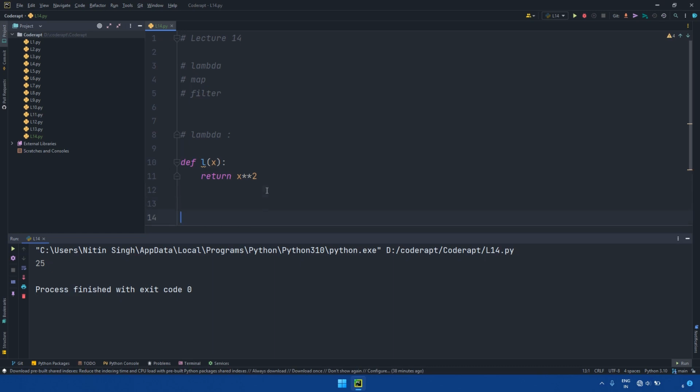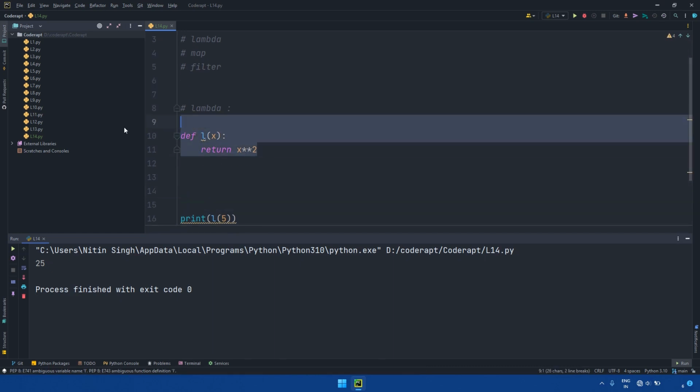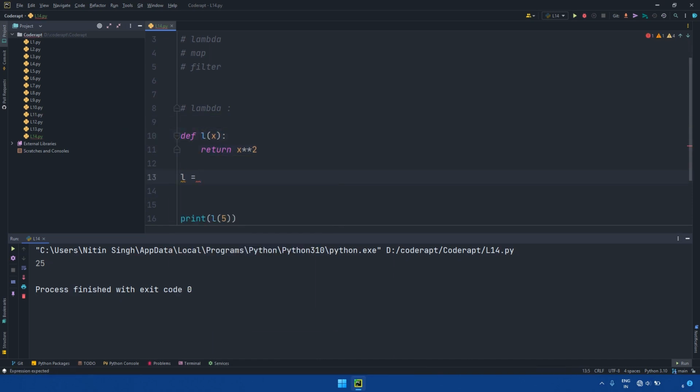So let's see that. Guys, remember, I'm going to create a lambda function in place of this function. So the name I pass here is L. So I'm going to write here L, and now you have to use the keyword lambda. Now you have to put a colon, and before the colon you have to pass the arguments. Here we have only one argument, so I'm going to pass one argument. The argument is x. After the colon, what do you want to do in the function? I want to return the square of my argument, so I'm going to use x raised to power 2. So what it will do is take that argument in the function and return the square of that value.